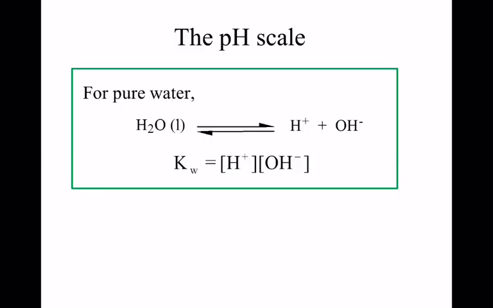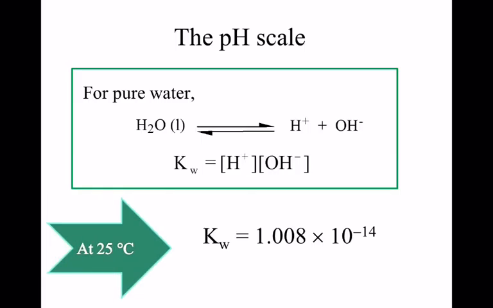Of course, what we've got there is an equilibrium, and we've been talking a lot about equilibria in Unit 3 and now in Unit 4. It's the molar concentration of the products divided by the molar concentration of reactants, all raised to stoichiometric coefficients. If it is a liquid, it does not show up in your Kc or Ksp or Kp or Ka expression. I got a lot of Ks. So Kw is talking about the auto-ionization of water, and it's just the molar concentration of the hydrogen ion times the molar concentration of the hydroxide ion. There is a value for Kw, and there's an arrow there, so you're going to want to commit it to memory.